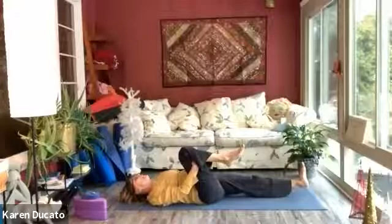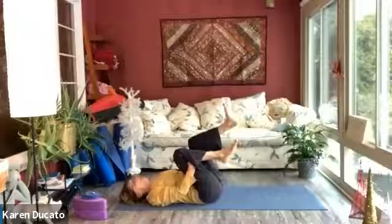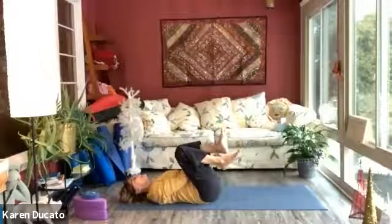Let's take a big breath here. And as we exhale, we can bring our foot back down or draw the left knee in and bring our hands behind it now, hugging our leg in nice and tight.